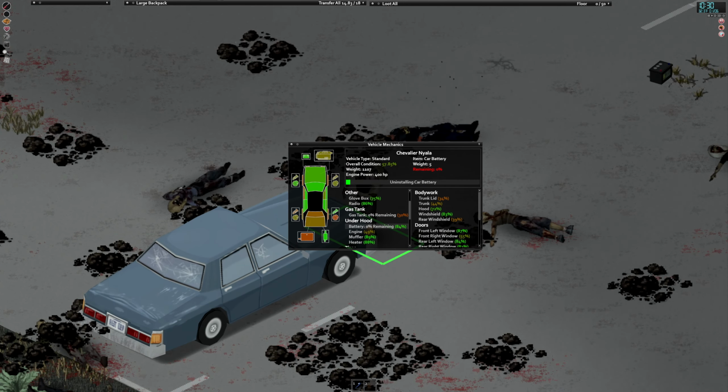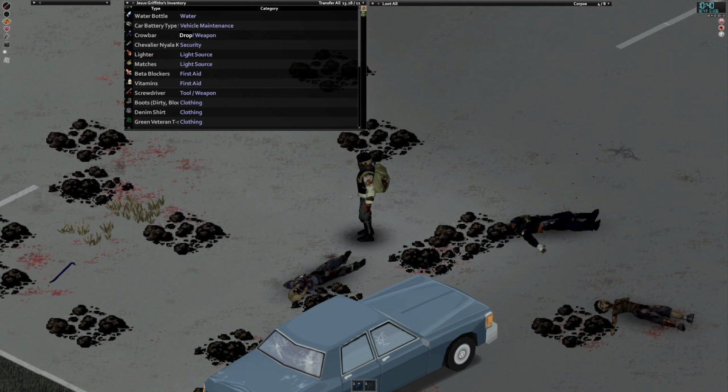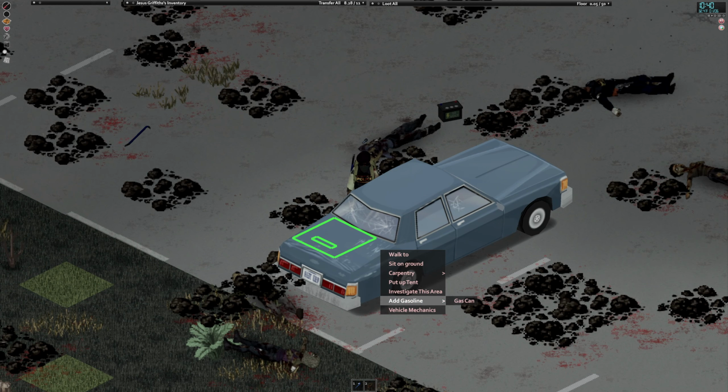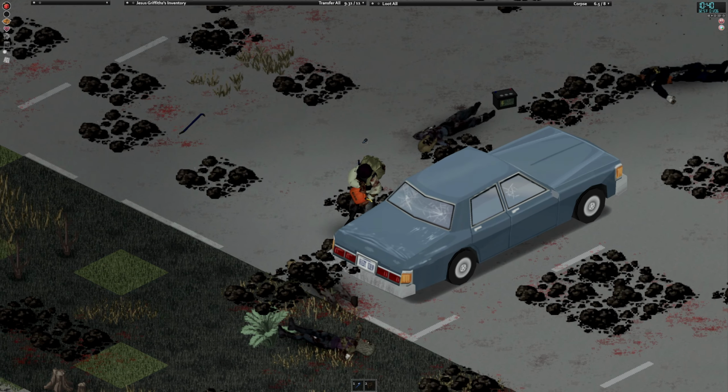So let us uninstall the old battery, install the new one, okay, 100%, and there we go, remaining 89.8%, so that is working correctly. We can drop the other one because we don't need it anymore. We can also narrate the entire process, because it is so exciting after all this time. Full can of gas can go in the tank. Yeah, just think about how far all that gas can carry us.